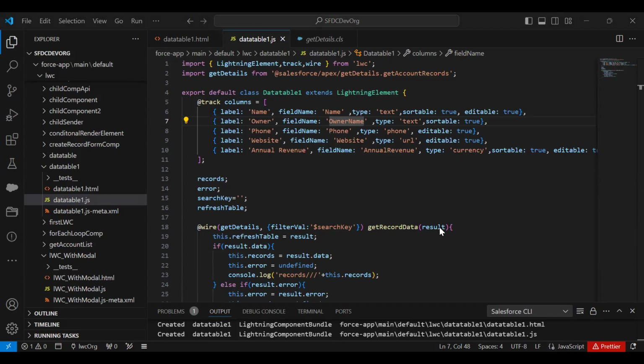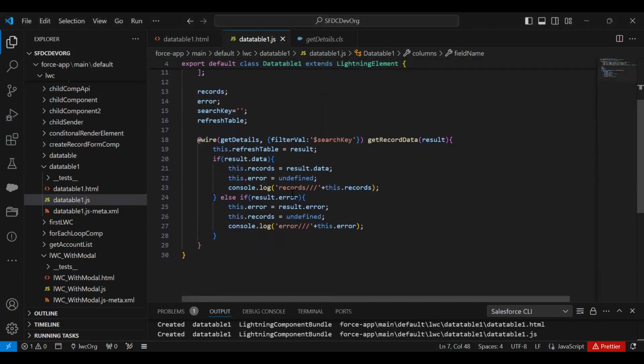What you could do is, here where we are getting the data, result.data, and we are putting it in this.records. There itself, we will map the fields of the Apex along with the fields of our LWC data table.